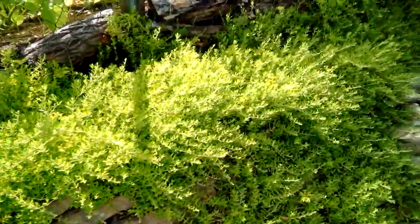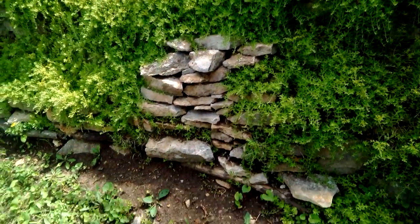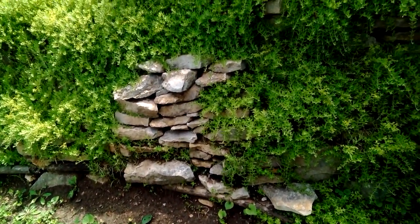This poor hostas, they'll take off next year really well. And where I was messing with the rock wall, that stuff is starting to finally grow around it.